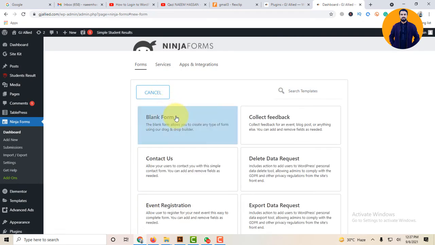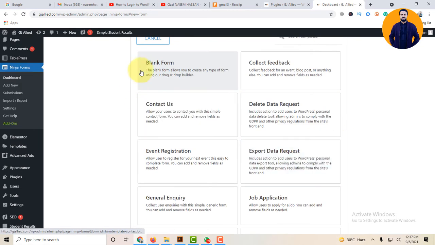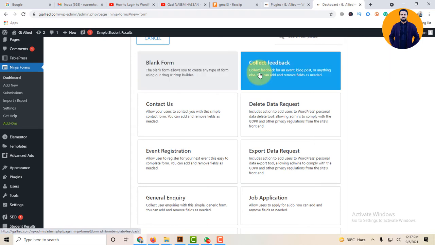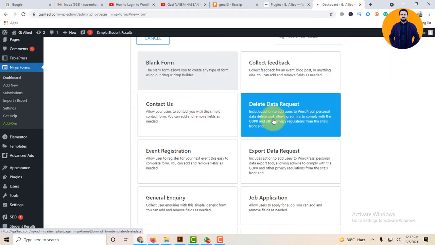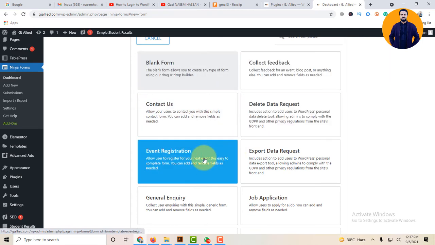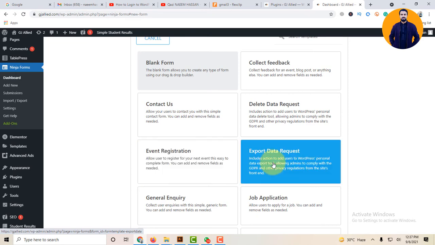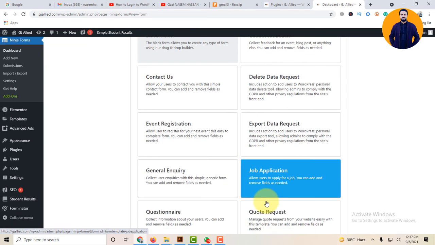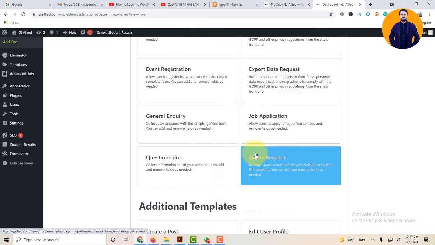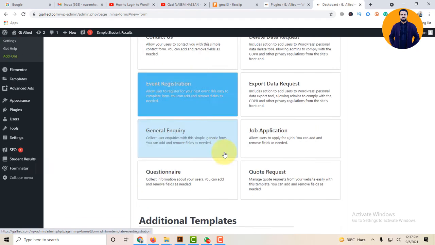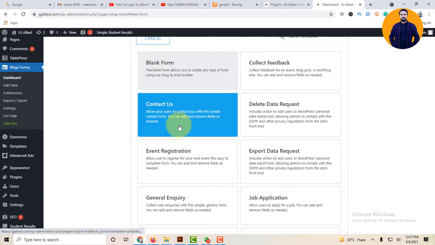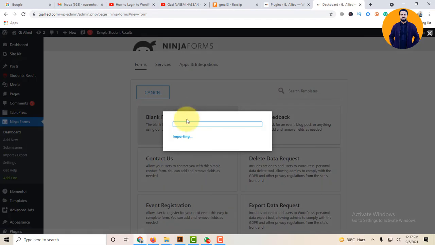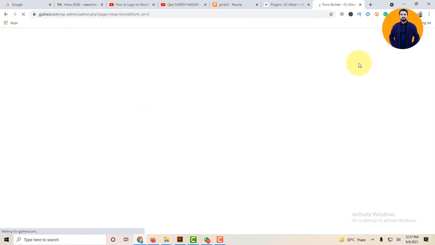Okay, add new. Here is the option of blank form, collect feedback, contact us, delete data request, event registration, export data request, journal inquiry, job application. Here are some types of forms. So we select the contact us form, import this form.